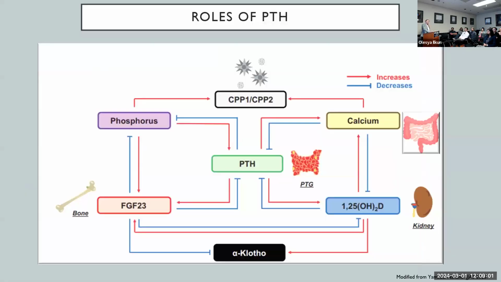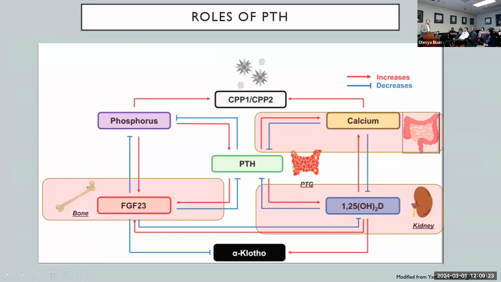So here, looking at PTH and why it is so important, of course, so that we review for everyone. PTH activates 1-alpha hydroxylase in the kidneys, and we have increased absorption of calcium through the GI tract. We have decreased excretion of calcium through the kidneys. We also have activation of FGF23, which has multiple other effects, including phosphaturic effects, in addition to PTH. So both of these work to excrete more phosphate.